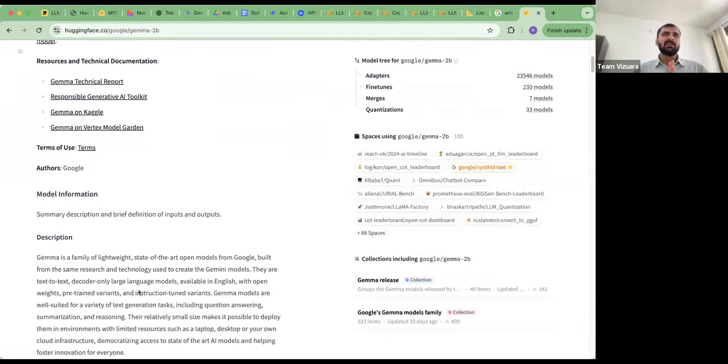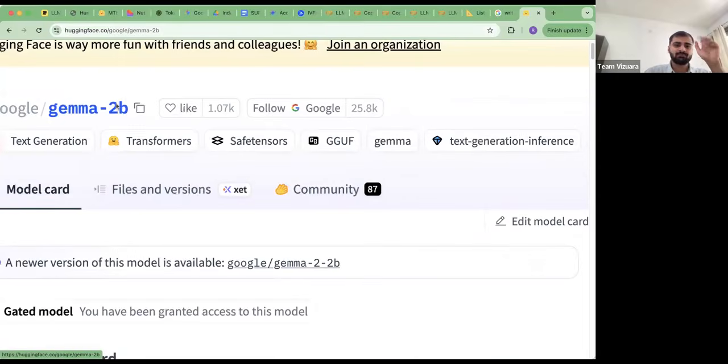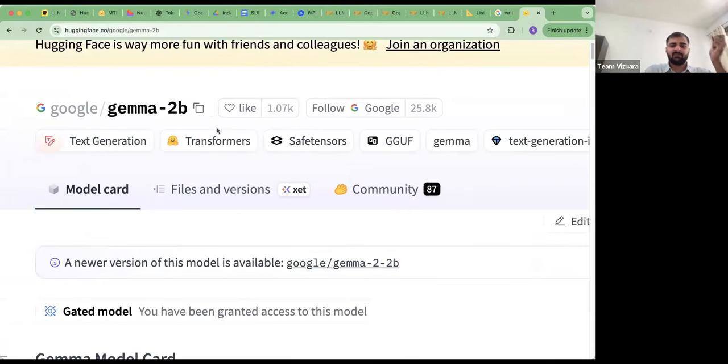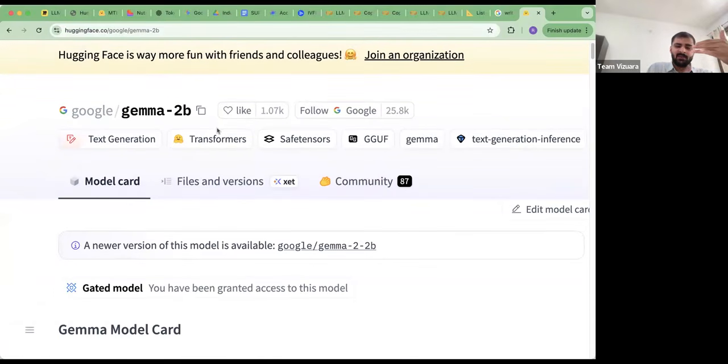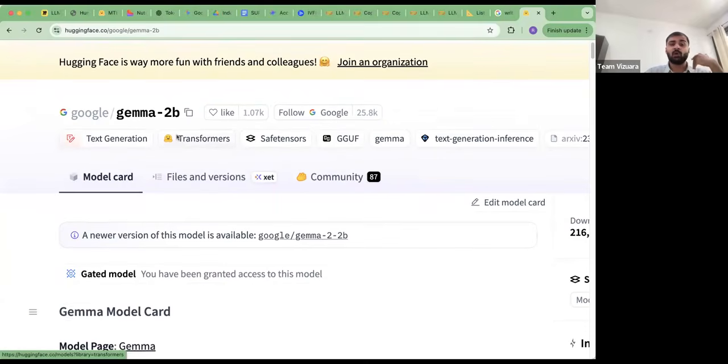So by quantization, the simple thing you can think about it is if you have a model with 2 billion parameters, right? Each parameter will be represented as 16-bit floating point typically. That takes memory, that takes space. So what if you can represent that same parameter as 4-bit or 8-bit or even 1-bit as Microsoft has shown recently? You still don't lose that much performance, but you save a lot on computational time. That's called quantization. So along with parallelization, quantization is the only way I think to make models faster.